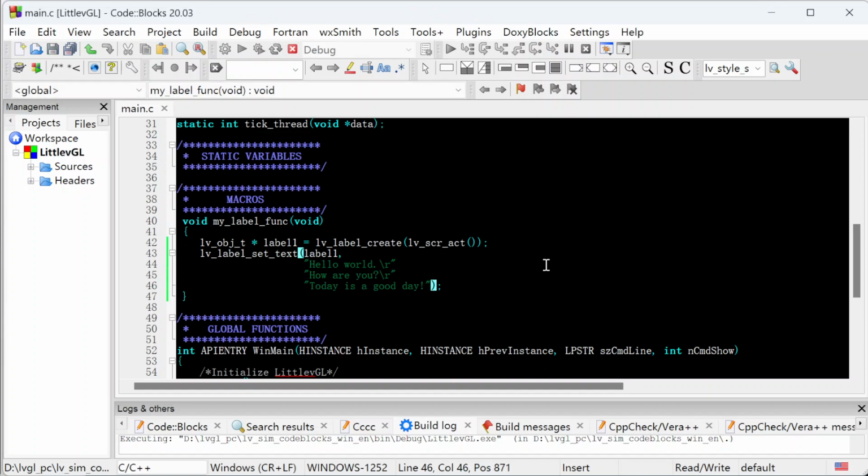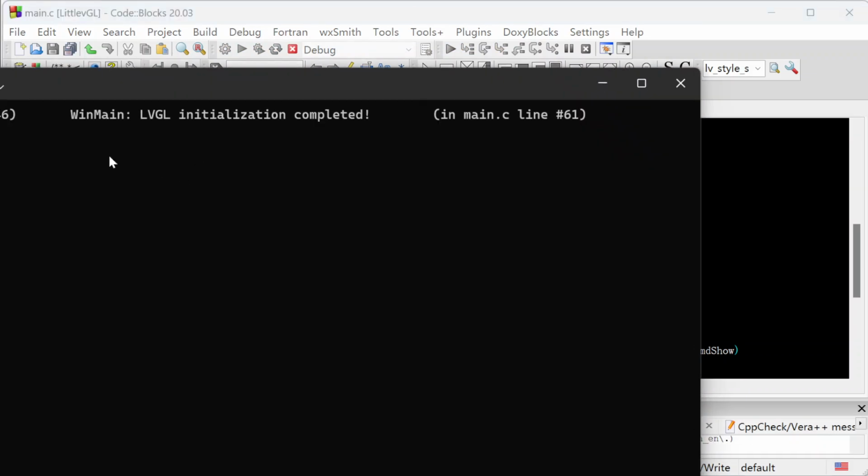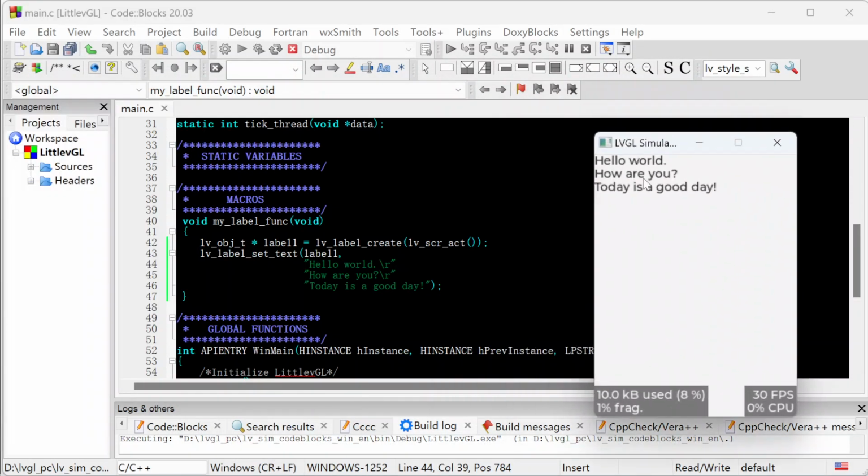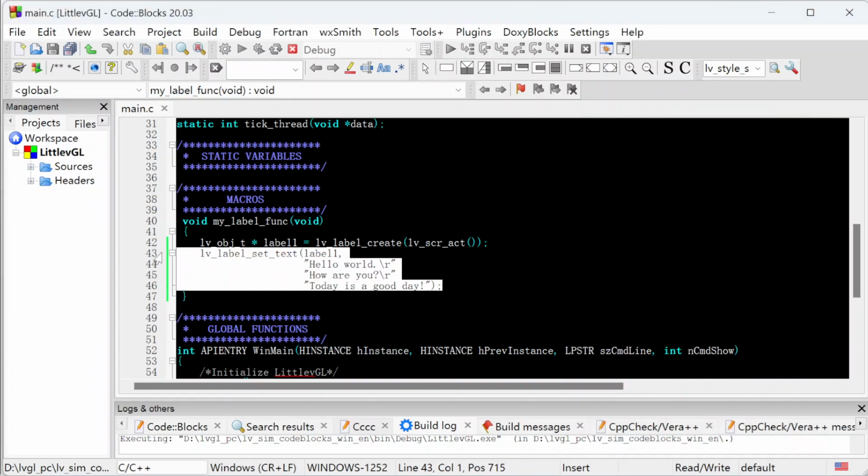Okay. So we save it. So we write the long string as three lines. Okay. So we stop the code and build and run it to see the result. So you will see the result is like this. So if we write the code like this, it will be more readable. This is the first way for the label to show the long string.